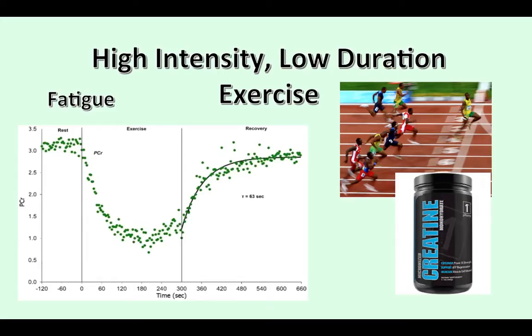The main reason why fatigue happens in these systems is because when phosphocreatine breaks down to resynthesize ATP, it can't be used again until it is resynthesized by the aerobic system. This leads to fatigue because the PC system can no longer resynthesize the ATP, so the muscles don't get energy to contract. This is shown in this graph where it shows how after time the PC levels drop in exercise.